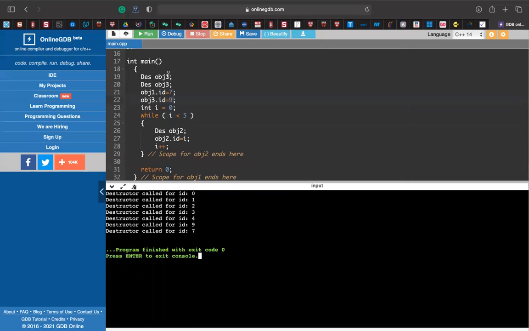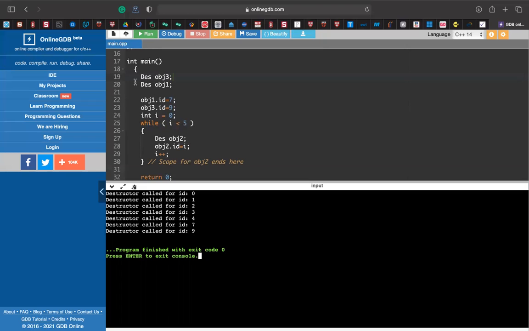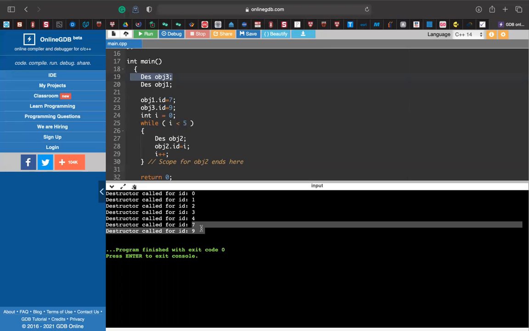And the reason behind this is that if we define this object 3 previous to the object 1, it will actually be called before, like object 1 will be called before object 3. The reason is that the scope of object 1 in this case ends just before the scope of object 3, as it's been defined before. So we can see the variation that first the destructor destructed the memory allocation for object 1 and then shifted to object 3.